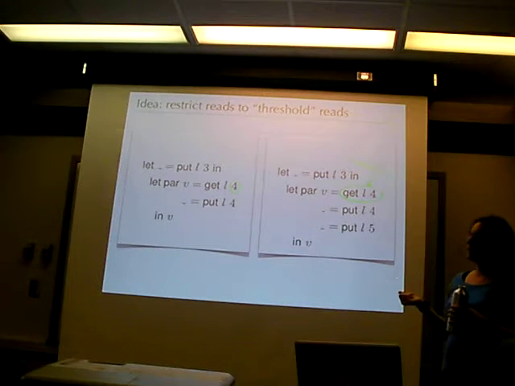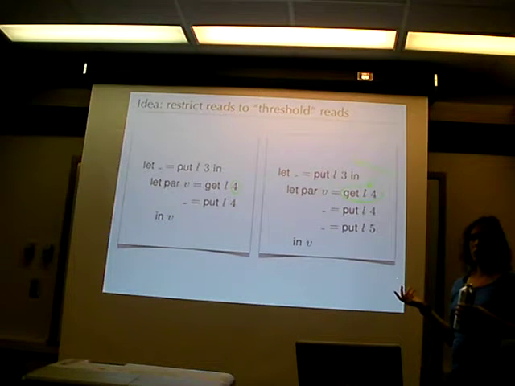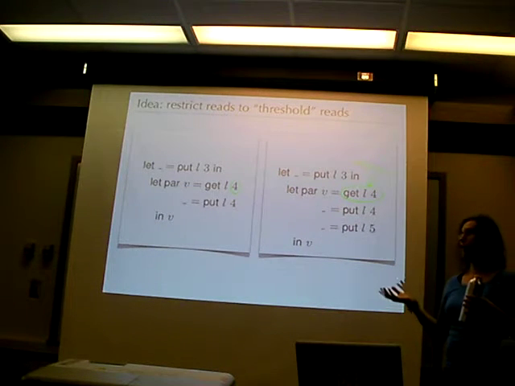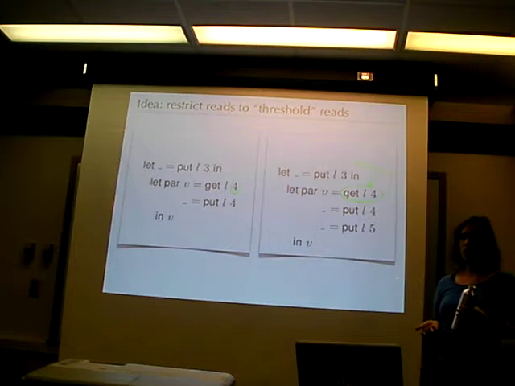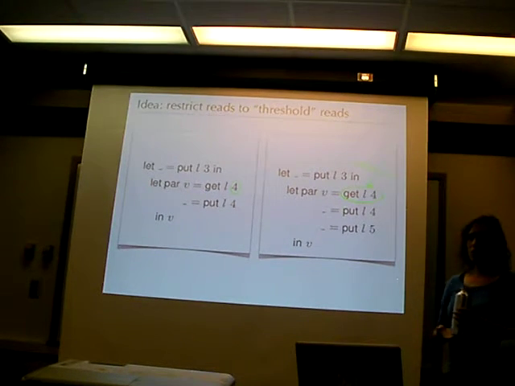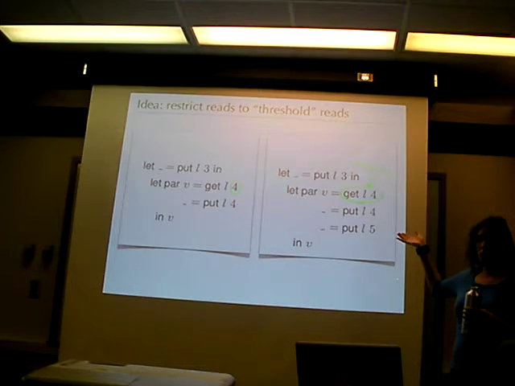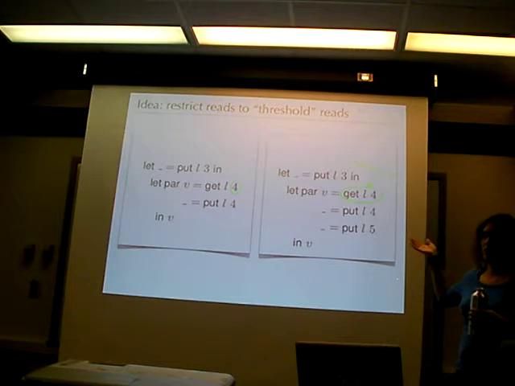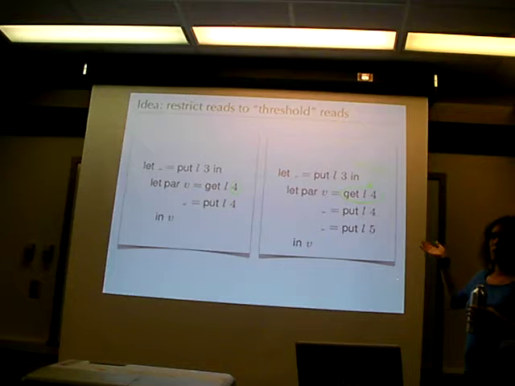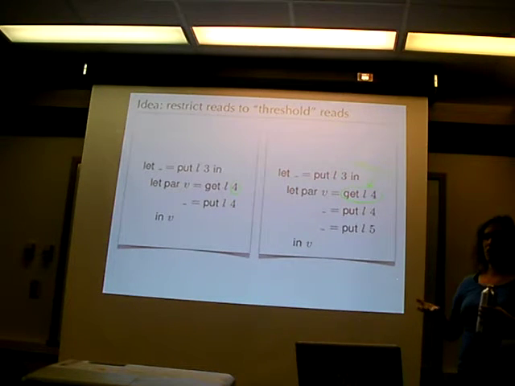So in the case of these 2 programs, the user-specified partial order might just be the usual less than or equal to ordering on natural numbers. But they could be various things. Let's say that it's that. But it means that regardless of the order that these puts happen in, whether we put 5 and then 4, or whether we put 4 and then 5, we're going to wind up with 5 in the location. And then the value that we've given as the threshold is 4, so the get will block until the value has reached either 4 or 5, and then it'll unblock and return 4.